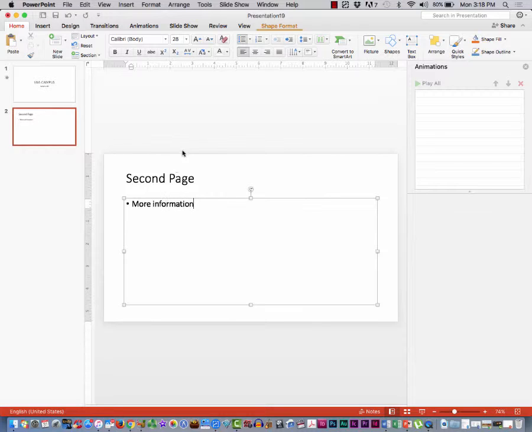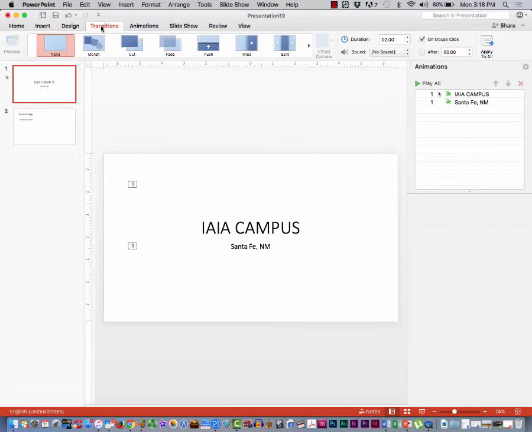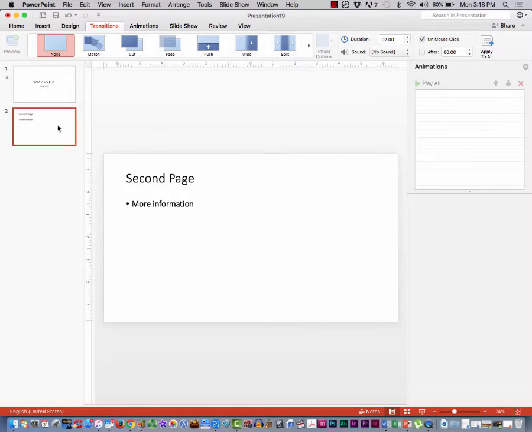Okay. So if we wanted to add a transition like the MB3 PowerPoint I created, where everything kind of just moves up, right? We go to transition. So on the top menu, you'll see home, insert, design, and then transition. So with that option that I did, I actually used push. So push is one of those options that allows you to decide which way you want it to go. So if I click on my second page and I clicked on push as an example, it'll show you how that can happen.